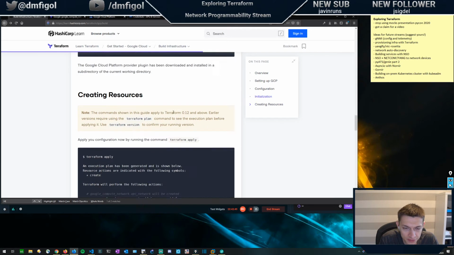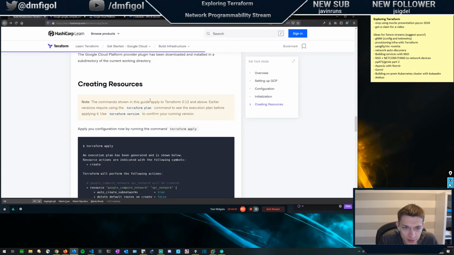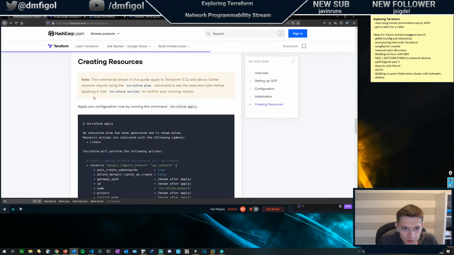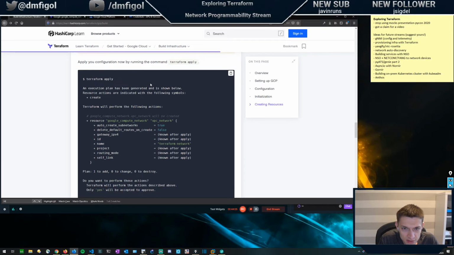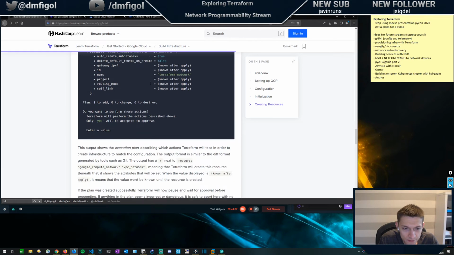Interesting, they actually don't say terraform plan here. Earlier versions require using terraform plan to see the execution plan. Use terraform version to check your running version. Okay, and then you can just apply this using terraform apply.